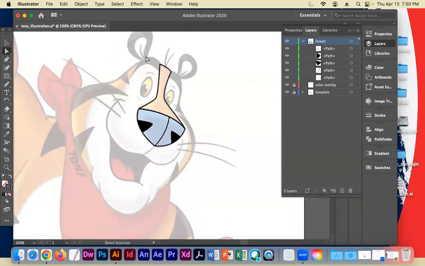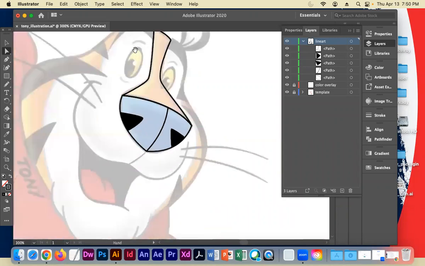But do know that the ears are detached from the head. That's important because that's part of his personality. They curl up, they flatten out. So I don't want to make my shape go here and loop up because the ears are detached. They're a part of the head. So visually, you should see that the head curves and that these ears are detached.